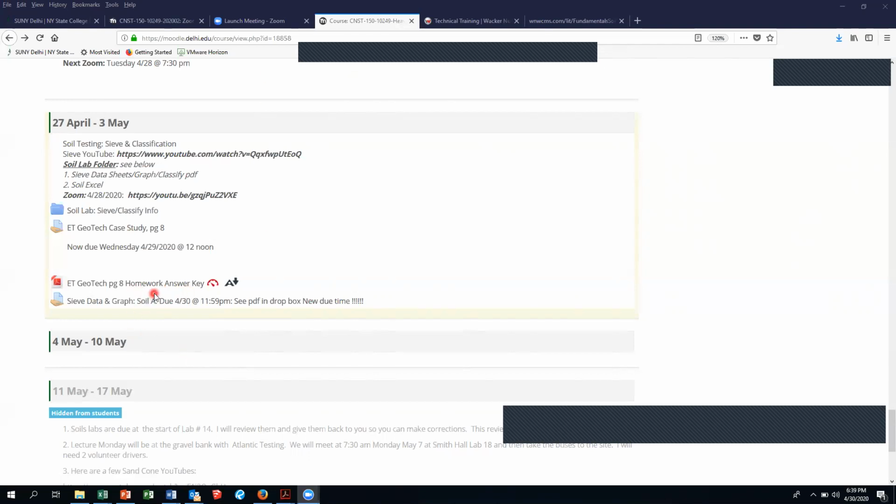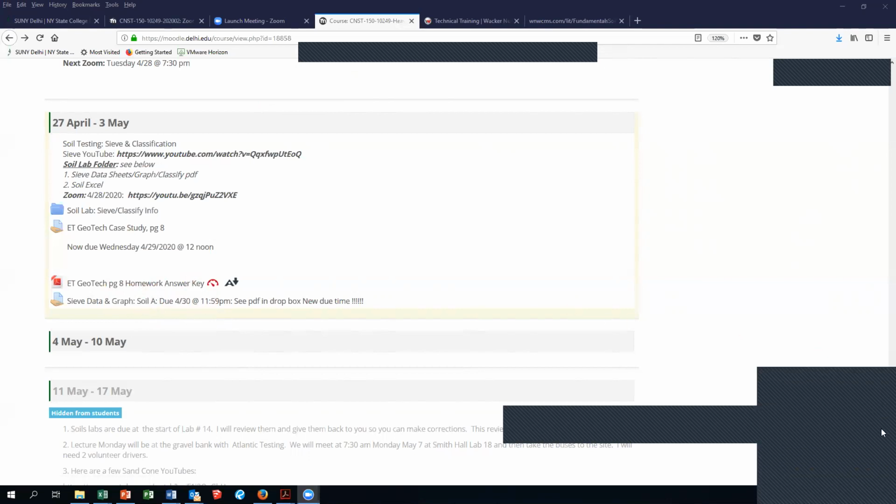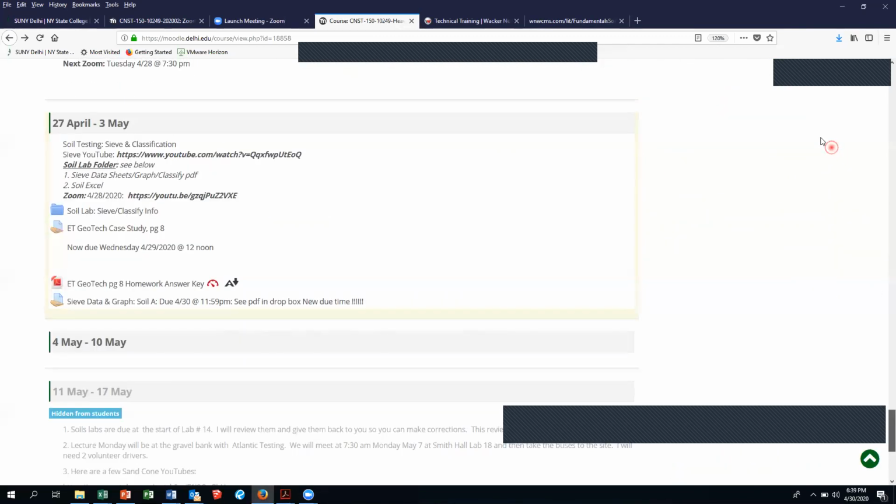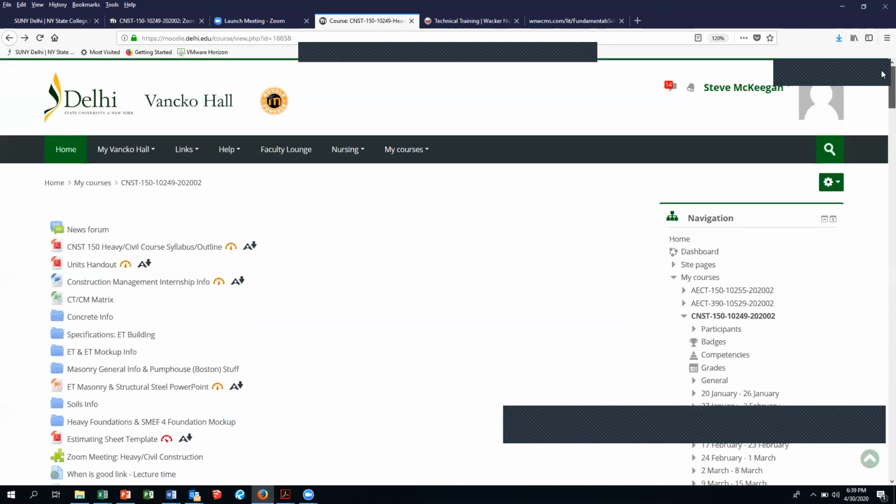Okay, there's the answer key for geotech. This is the drop box for soil A. That will be changed to tomorrow night instead of tonight at 11:59. Tell you what, I'm going to change it right now. If I can get past this little note here. So we're going to turn the editing on.